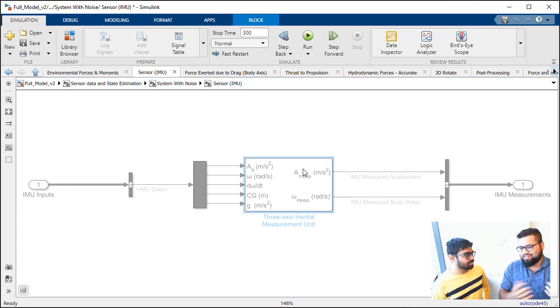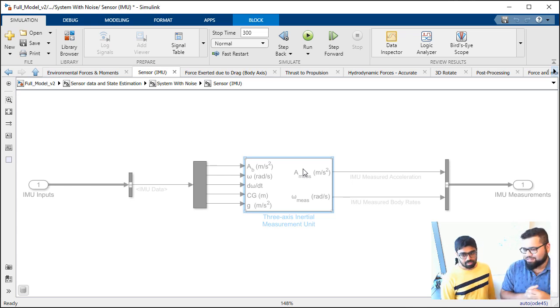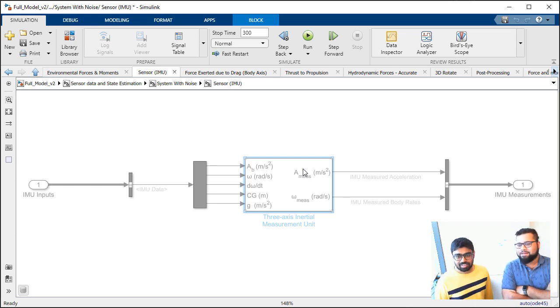This is interesting because obviously your controller is eventually going to go onto a real life system at some point. And the moment you have a real life system, you have real life sensors and there's real life noise, right? So it's good that you're able to represent that in the virtual world as well. Yeah.